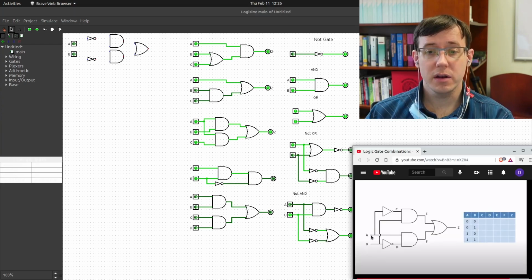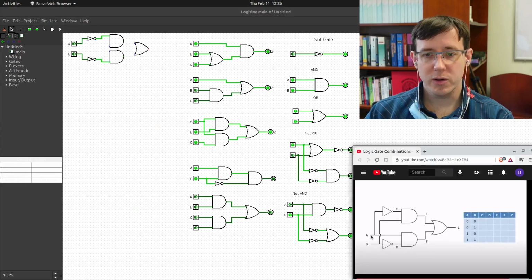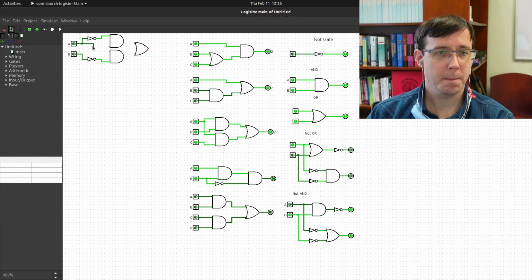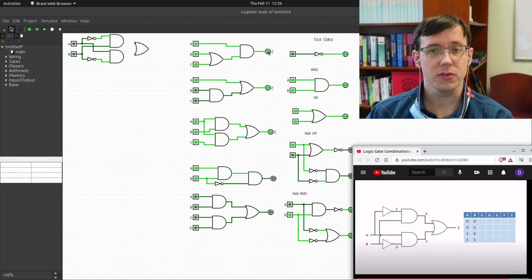Now we send NOT A into the top AND, and NOT B into the bottom AND. And we send A into the bottom AND, and B into the top AND. And then we OR together the outputs of those 2 ANDs to get the output for our circuit.